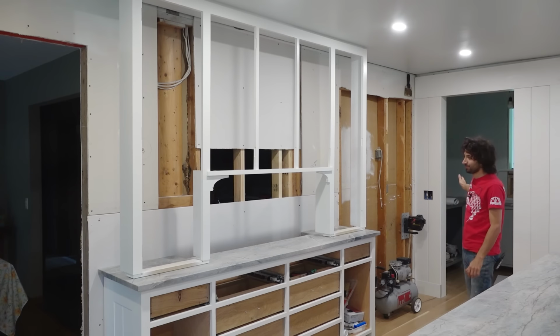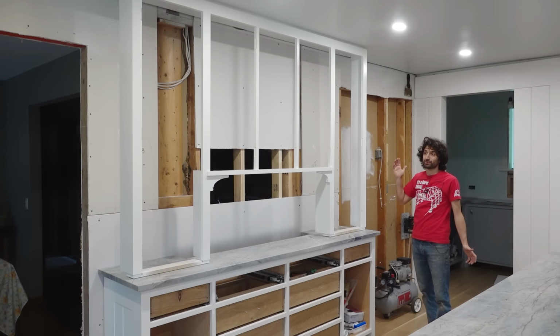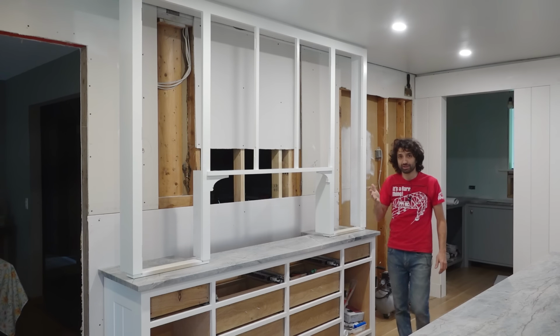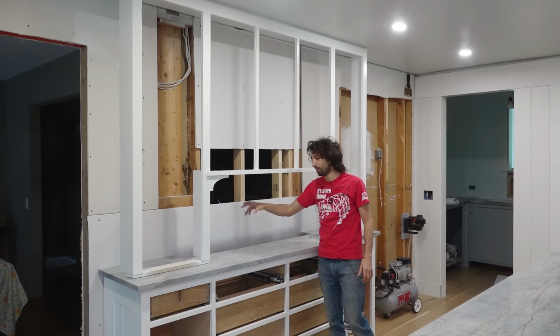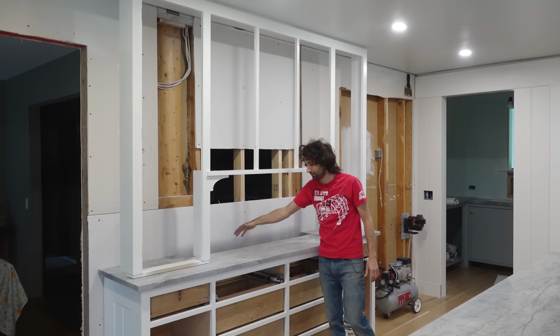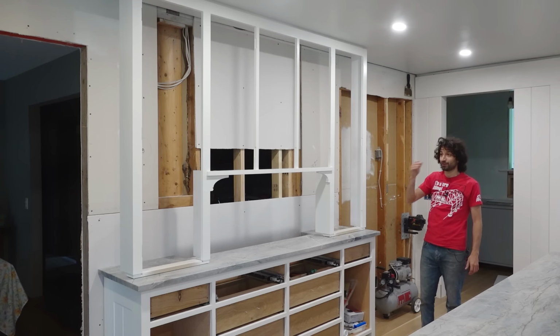Okay, while the pantry cabinet's off at paint, we're gonna jump back to this thing. So it's ready to go back into the shop and get fully built out into an actual cabinet. Before I actually can set this though, I need to make and install the charging station that goes back in here in this cutout. I don't really feel like doing that right now. I feel like just kind of getting this knocked out, getting the physically larger task done.